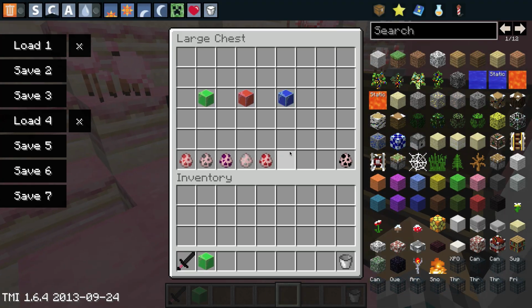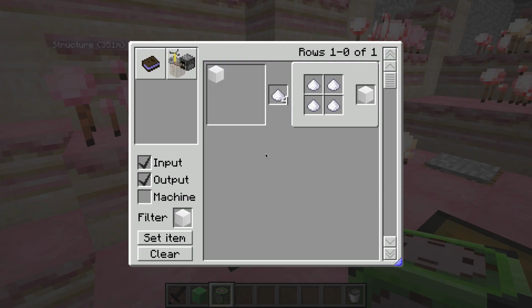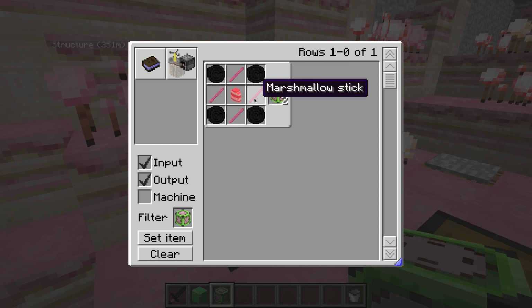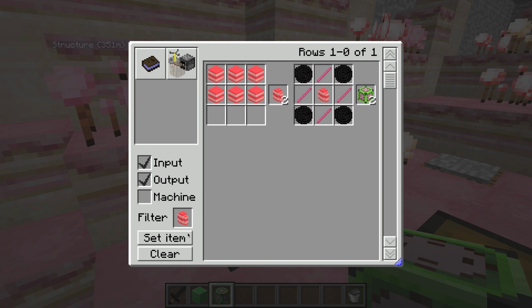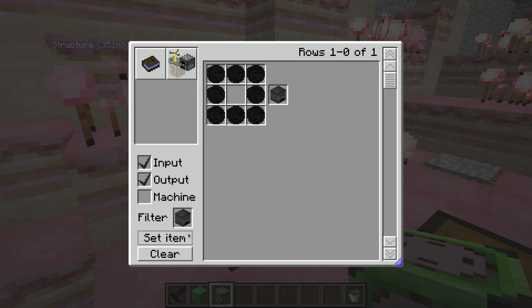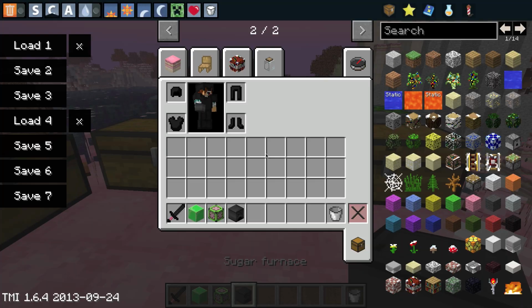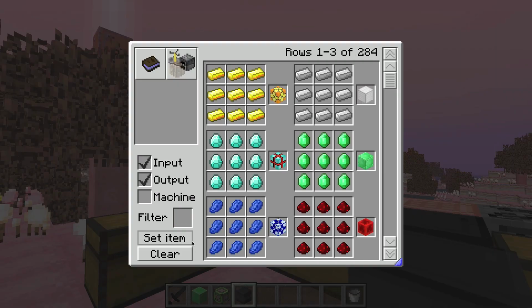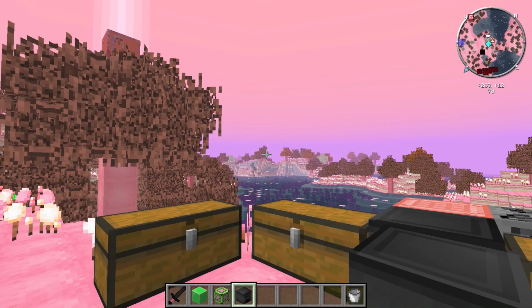So yeah, and then there's this other cool thing called the sugar factory. Gosh, sorry. I knew what it's called, but my mouth dried up for a second. To craft that, you need 4 marshmallow sticks, a candy cane wall, which is crafted with 6 of those, and 4 licorice. Oh yeah, and the sugar furnace is crafted with the normal crafting recipe for a furnace with stone, except it's licorice. Delicious.